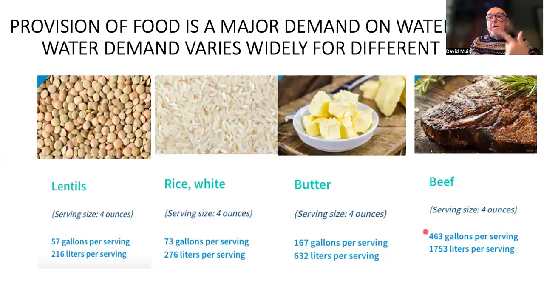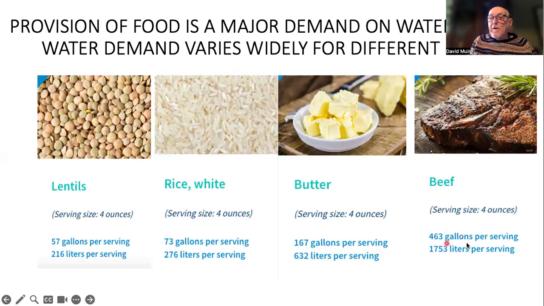And remember that here, the water is used to provide water for the animal. That's number 1. Water is used to wash out stables, to wash out whatever. The water is used to produce the feed, which is given to cattle in order to feed them up so that they produce the abundant steak. All of these things add up. The meat itself, at the slaughterhouse, uses an enormous amount of water for hygiene and cleanliness, washing out blood, etc., the whole time. All of that has to be taken into account.